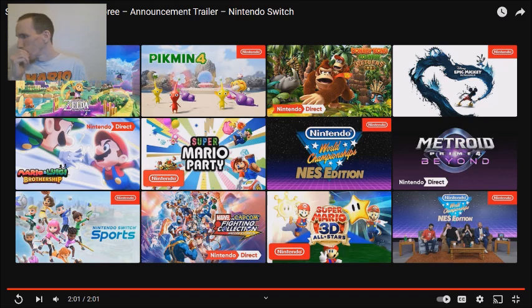Wait. Yeah, it's a little bit ironic that they're doing a Raceway game board, just like the Mario Party Island Tour. You know, it didn't work, so it's kind of bold for them to do that.